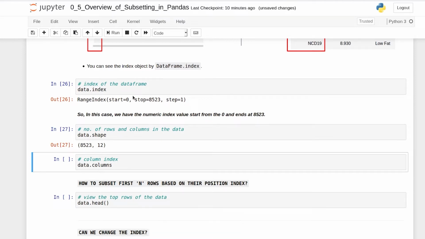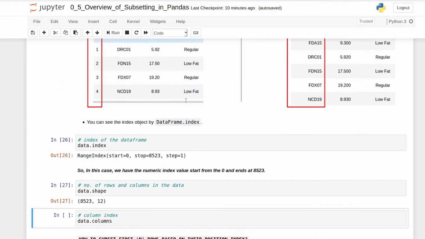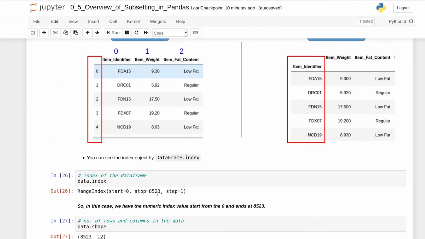So a basic positional index in pandas actually starts from 0 and goes to the number of rows that are present in the dataset, which is this. And at each step, you give a step size of 1. If you remember when we were talking about steps, when we were seeing the range function and the for loop and so on, this is essentially saying the same thing: that my positional index will start at the number 0 and it will go to the total number of rows that are present in my dataset.